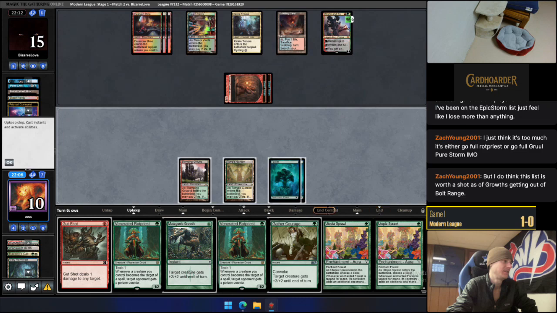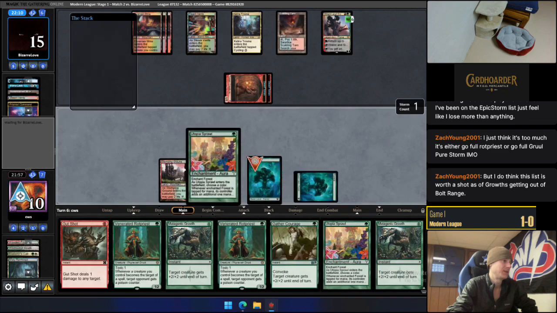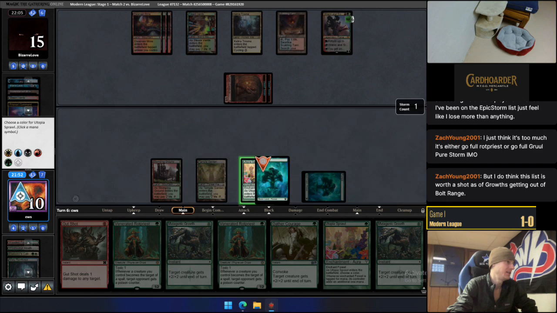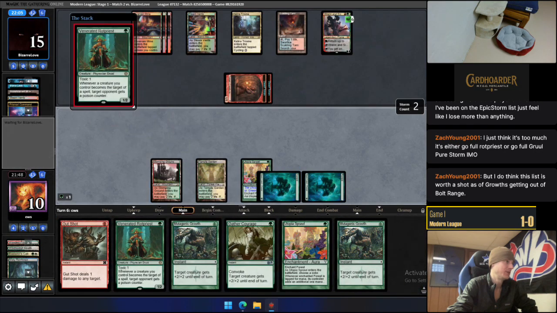Okay. Well, I'll play a Utopia Sprawl on a Forest, see what they do. If this was a Ground Rift, that would have been super good. I guess I'll add a green. So we can try this. All right, Rotpriest.